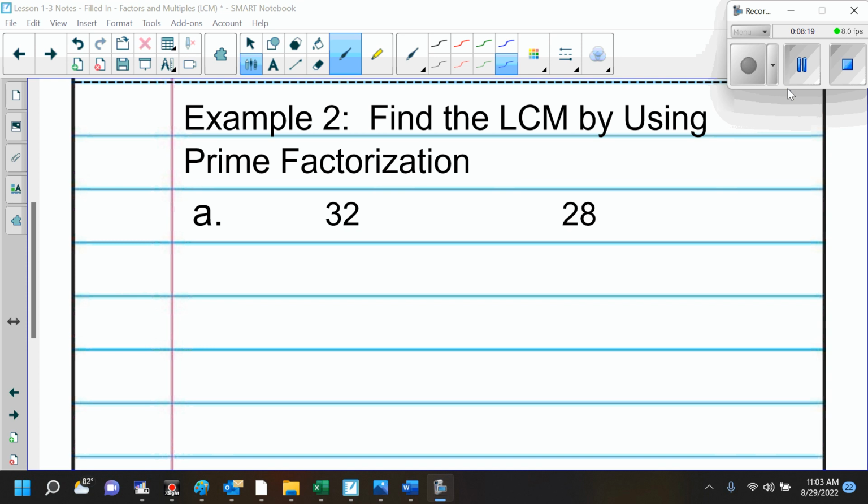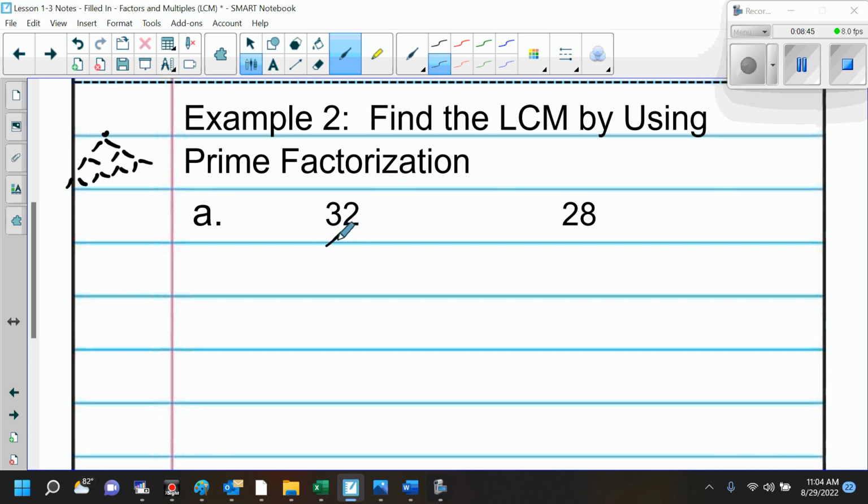Factor trees. Very good. We're going to use our factor trees to do this. And if you needed a little reminder, remember factor trees? Remember we did those? That's what we're going to use to do these, okay? So we just want to break it down to all of its prime factors.